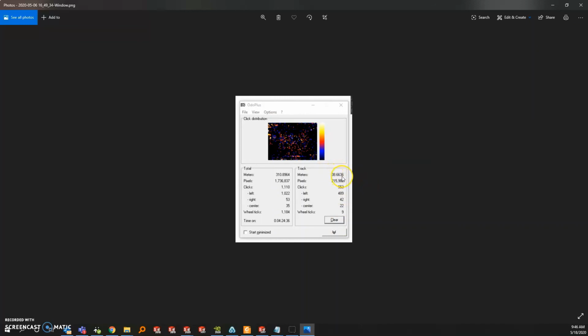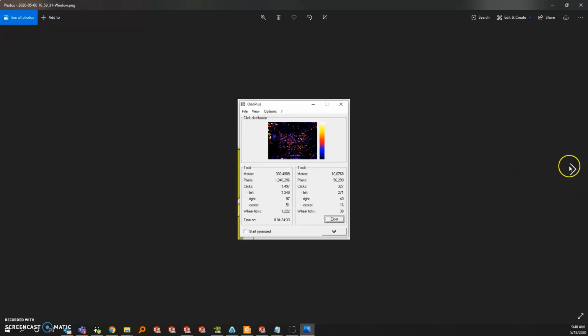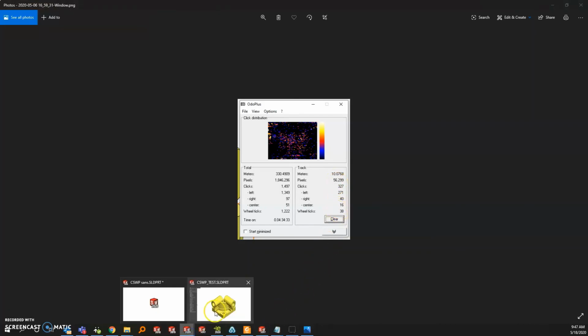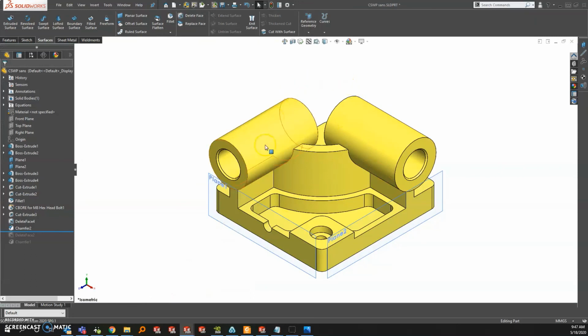You can see that I traveled a little over 38 meters and I made 553 clicks. So it seems okay, but let's add some efficiency techniques in. Take a look at how much more efficient I was. About half the clicks and about 1/3 of the distance traveled, all because I kept my mouse within my workspace right in here.